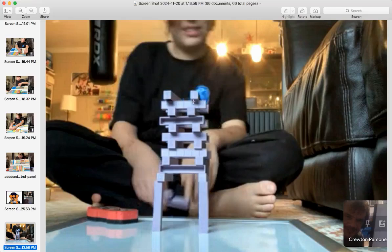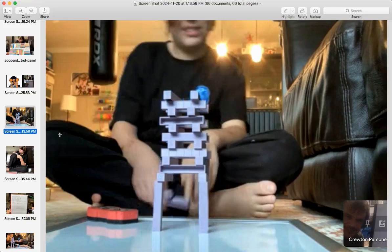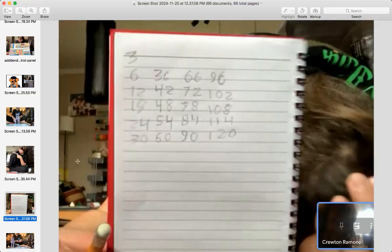And then we talked about how each 6 is a 3, and each 12 is 4 threes, and etc. And we wrote them down, or I wrote them down on the board, and we talked about it and counted so that he has the experience of counting by sixes all the way to 20. Okay, and then we wrote them down, and then he showed me he wrote them down. So there they all are, all the way out to 120.